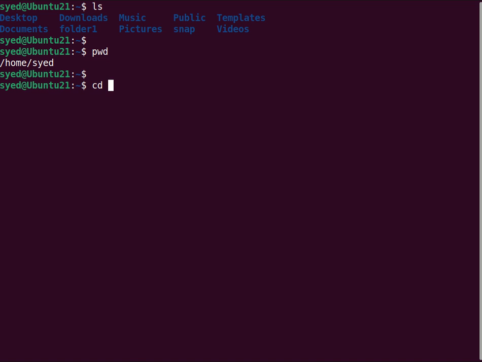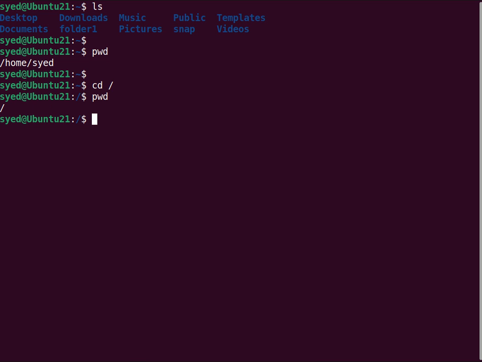Let's say, for example, I want to change directory to the root directory. I can just enter the command cd /root, and it will place me in the root directory, which means that I'm now at the very top of the hierarchy of the file system. How do I know that I'm there? I can issue the command pwd, or print working directory, and I can see that now it gives me a listing of just the slash, right?